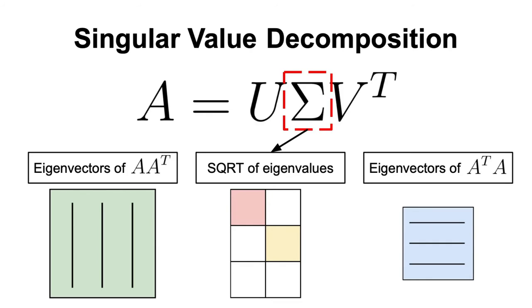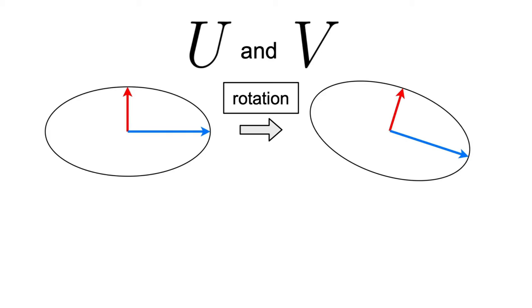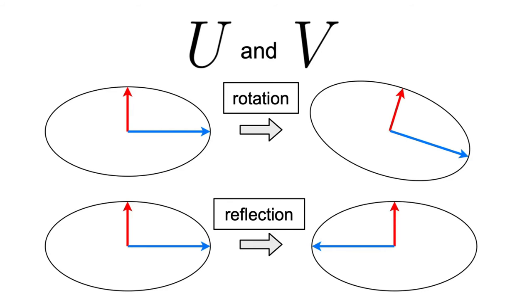Now, the fun part: how can you visualize this transformation? Well, because U and V are orthonormal matrices, they represent rotations or reflections in the first and second dimension of matrix A.